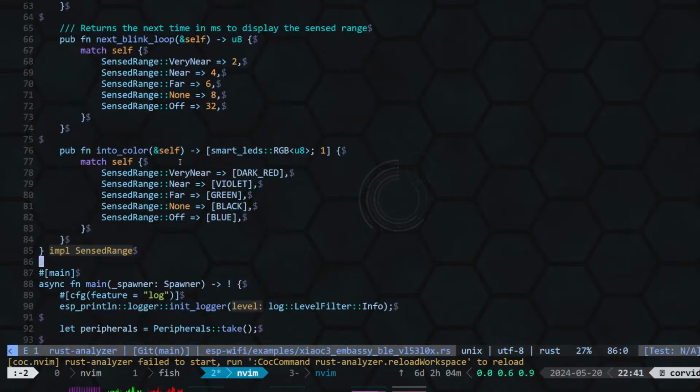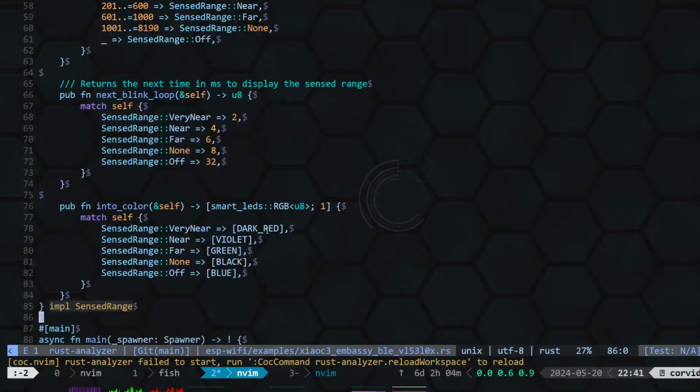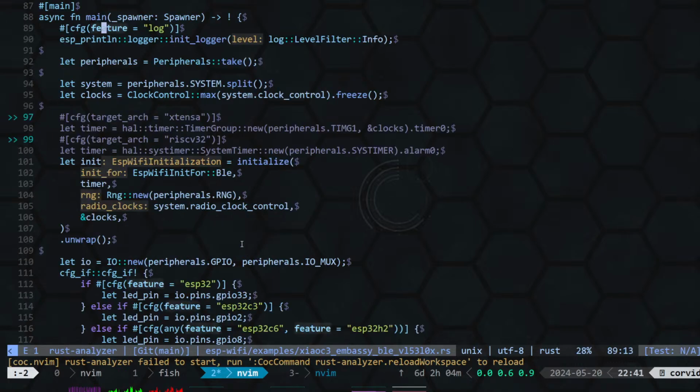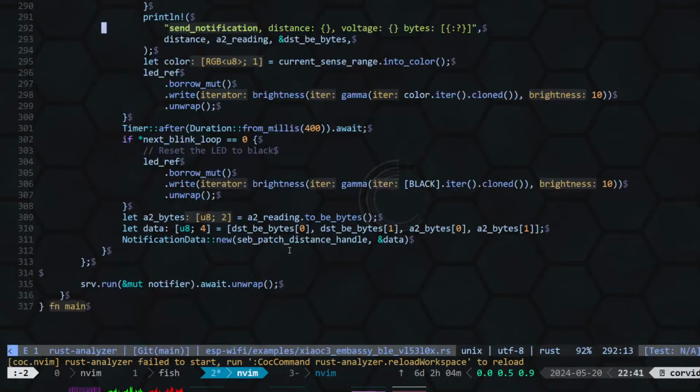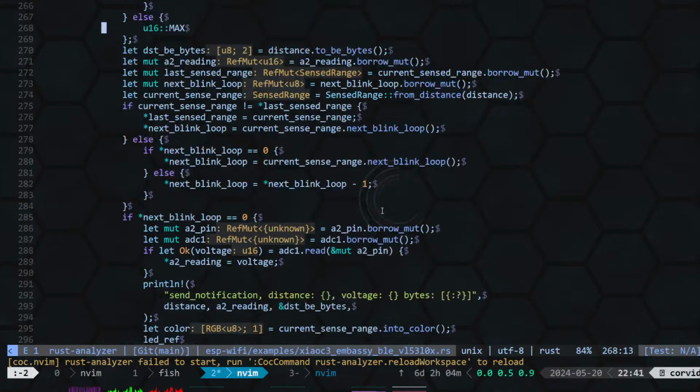So if we receive something in here, we become very near, and then this very near can become a dark red, and then a NeoPixel can get this value, or get this color, I guess.